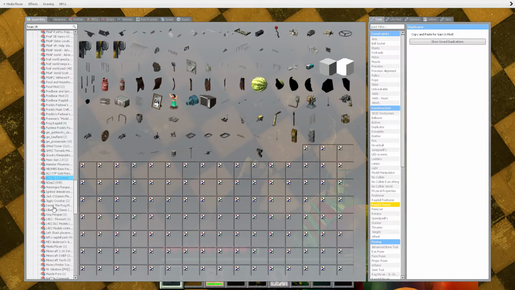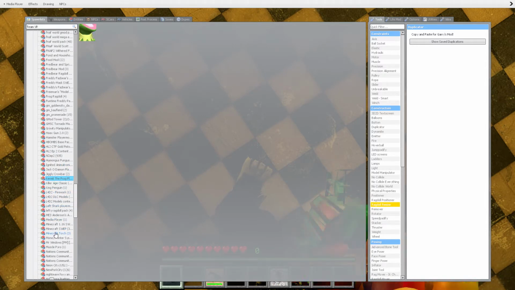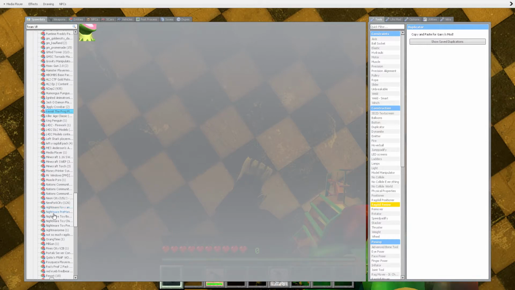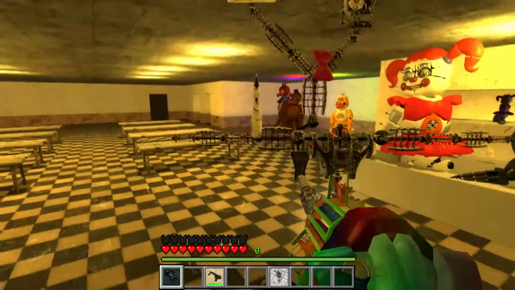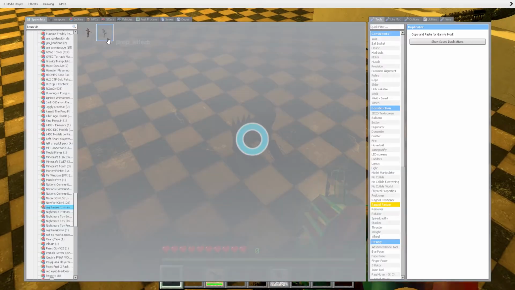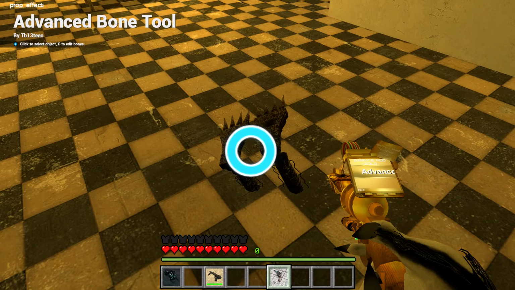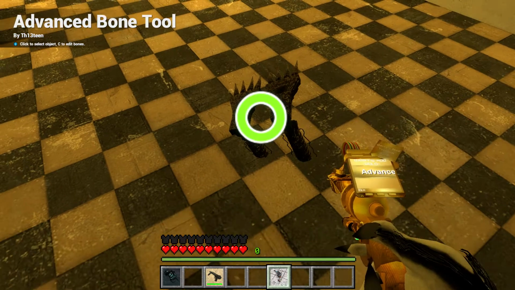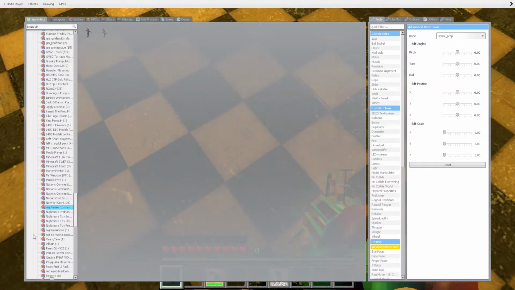Oh, no, no, no, no, no. Kermit the Frog, yes, my favorite. My favorite Fnaf character. Are you a prop, or do you have some bones? Please, tell me you have bones. I need to check. Where's the advanced bone tool? This thing. Prop only. Yup, I'm too lazy to use animated prop tools, so I'm not going to.